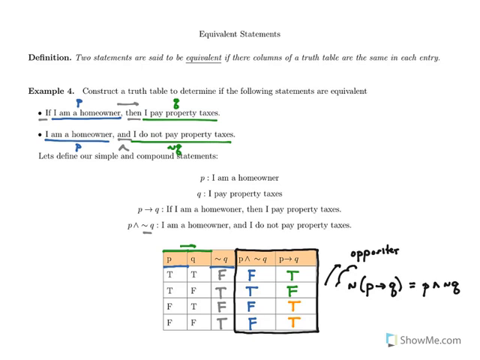We're going to show this on the next page as well, but this is actually a way that we can negate conditional statements, to think about them as a conjunction. And that can be a very useful thing to do. Negating statements is very important. So our question, are these two statements equivalent? No, they're definitely not. But they're actually negations of each other. They are opposites of each other.